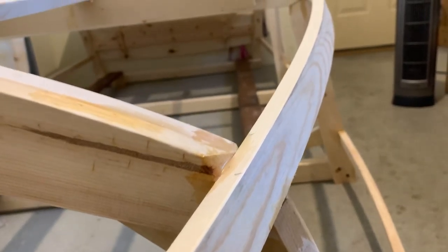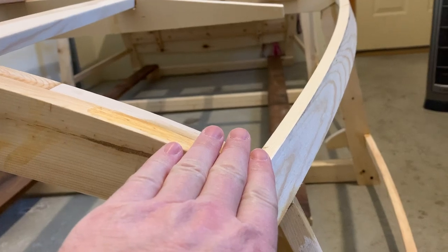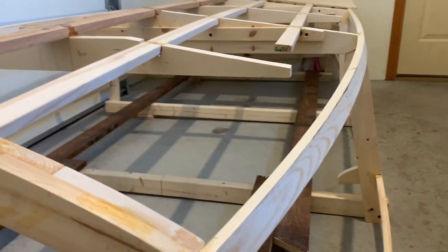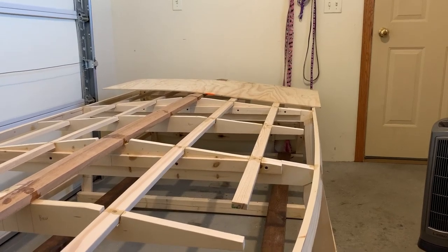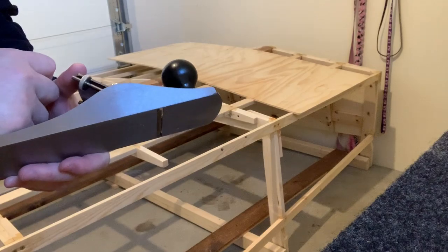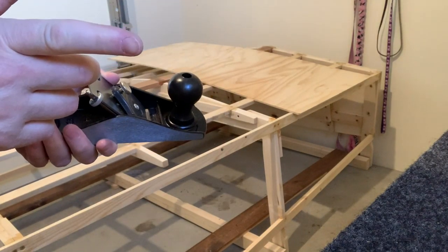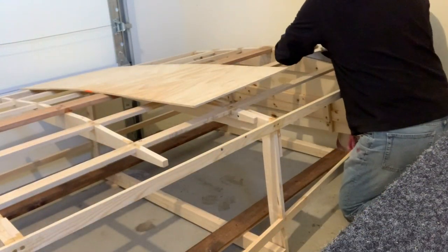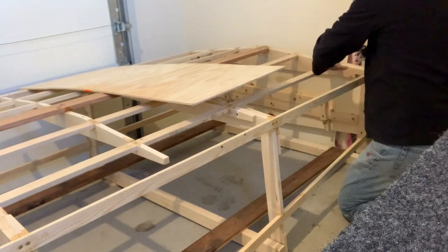Now it is time to start doing some shaving. It's not going to be bad down there because it's pretty shallow. But when I get down to here, this angle coming off of frame number one is going to be interesting — it's just going to be a constantly changing angle that I'm going to have to use that piece of scrap ACX to get right. I'm going to start using the planer and see if we can get these angles figured out. Time to fast forward.